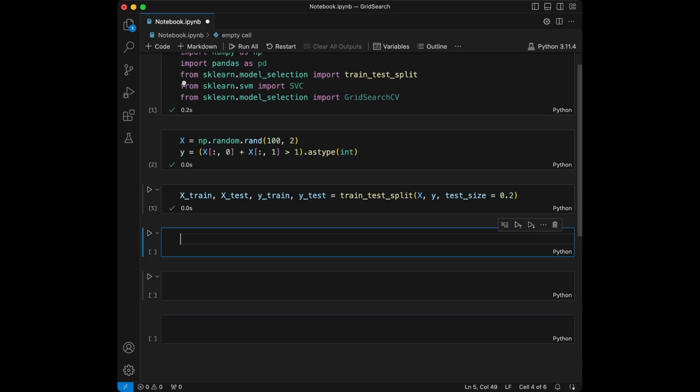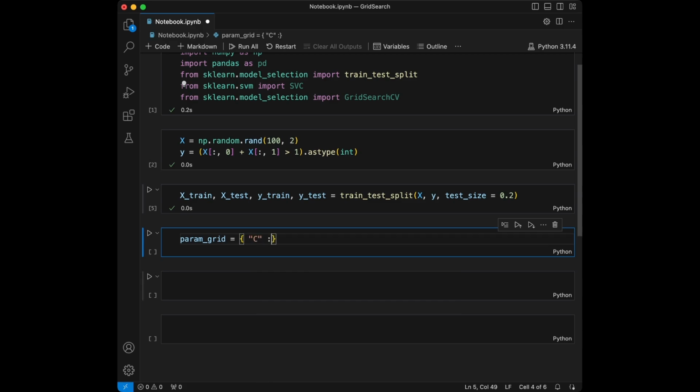We will use the support vector classifier as our machine learning model for demonstration. Support vector classifier has a few hyperparameters that we can tune, such as C and kernel. I'm not going to show all of them, but you can just search them in Google and add others if you want. We are going to define something like param_grid, and we are going to open a dictionary.